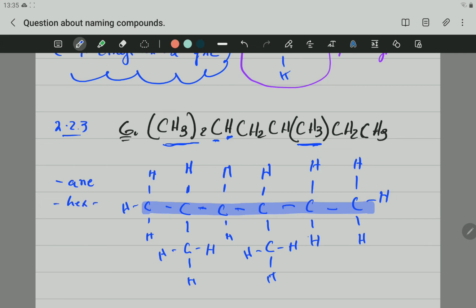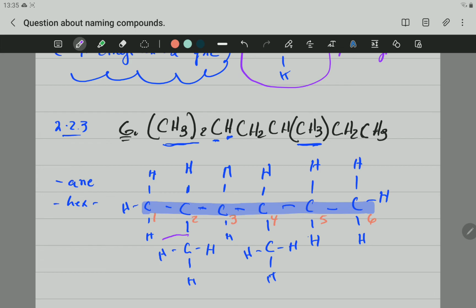Now we're going to count the carbons starting from the end nearest to the functional group. However, here we don't have a functional group, so we're going to start from the end that is closer to any alkyl group. There is some calculation that sometimes needs to be done. Eventually we'll see those examples. This one is not the case, so we're starting from here. 1, 2, 3, 4, 5. Sorry, that is not the 5. 5 and 6. Okay, so those are the carbons, and then we are going to identify any alkyl group substituent.